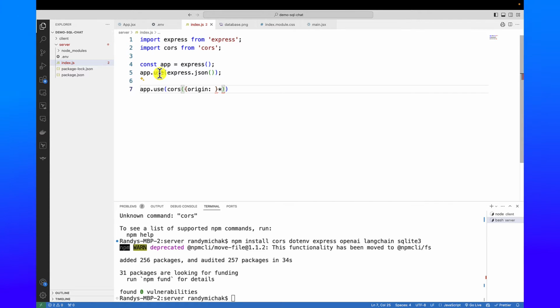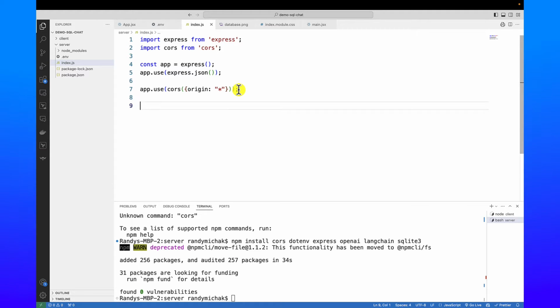And oops, put that in the wrong spot. Put this over here. So that simply means it's a wildcard that allows any request to come in. You know, sometimes helpers don't really help. All right, so that sets it up so our client can then talk to our server without having any kind of security issues.